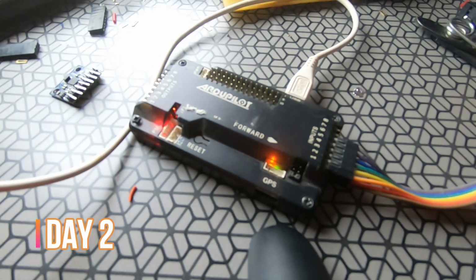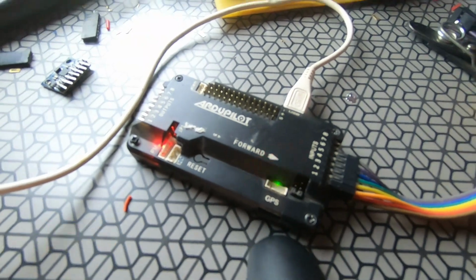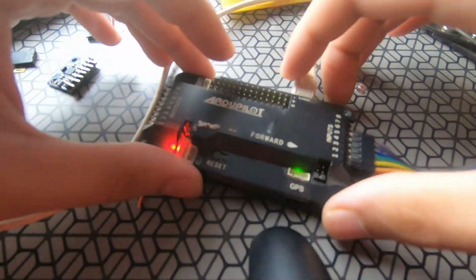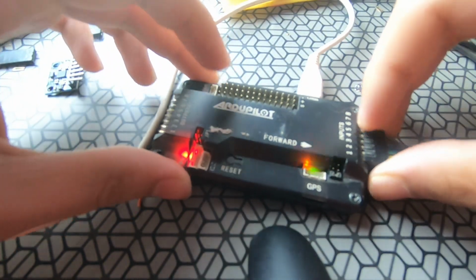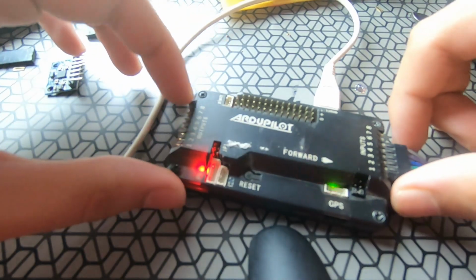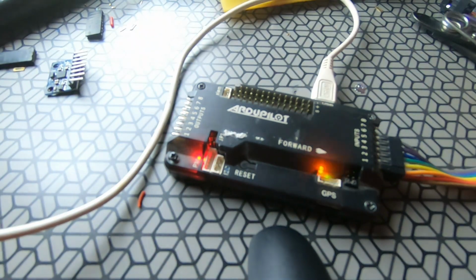So now I have ditched the Arduino, which you can see here, and I have used this ArduPilot flight controller, and we are going to try it on the e-bike and test whether it works or not. So first of all, we have to calibrate it. So let's go to my computer and see the calibration process.